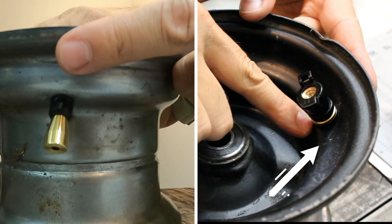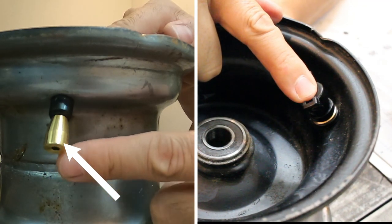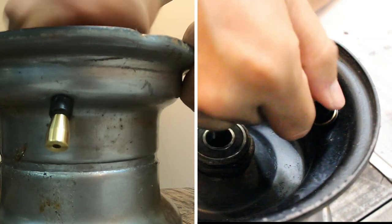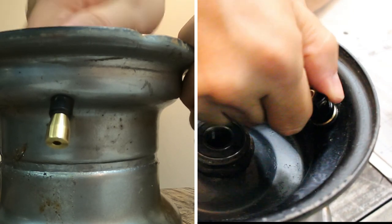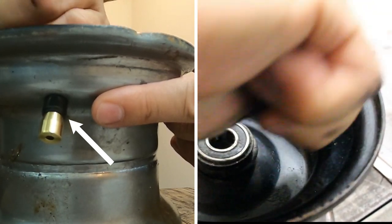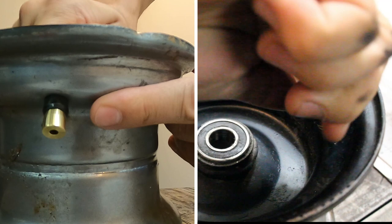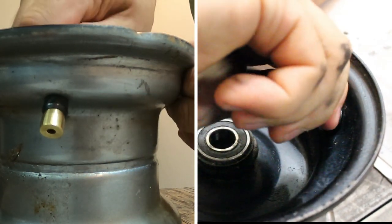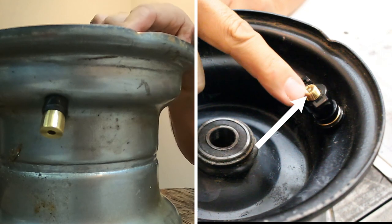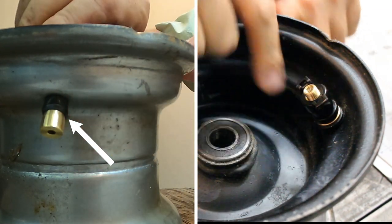Also, this lip right here on the rubber piece — you want it to be flat against the wheel, just like this. As you can see, this piece is completely flat up against the wheel, and the plunger — the tapered brass piece — is going to start sucking up into it and spreading out the rubber piece onto the hole. Just tighten it down. You can see it working its way in there as I'm tightening it. When this piece starts to spin, it's probably tight enough.